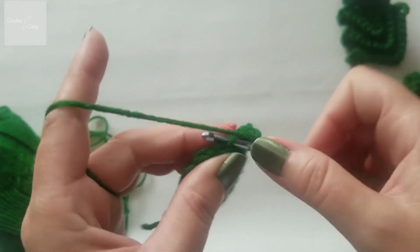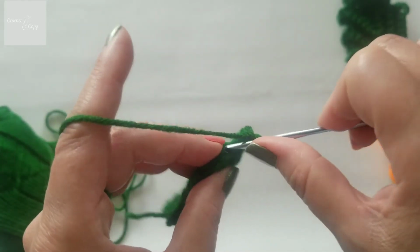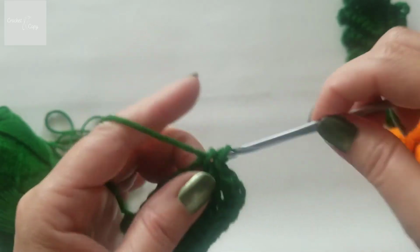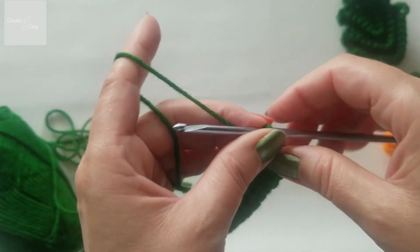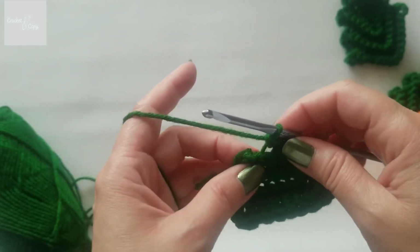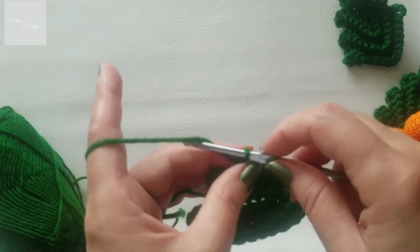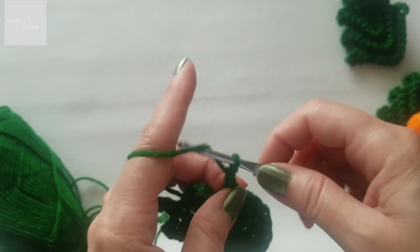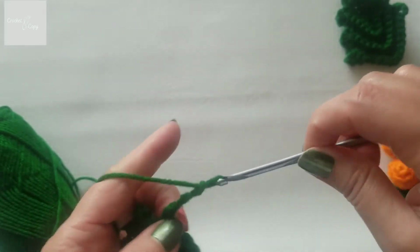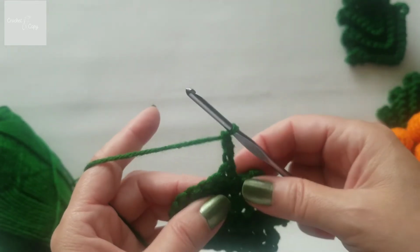So just continue working with that. One, and remember, back post only. So keep track of how many you do, and I'll meet you when you've completed the six. So keep on working with that. So now to complete round four, we're gonna do our three chains, one, two, three, and we turn it, and then we start round five.